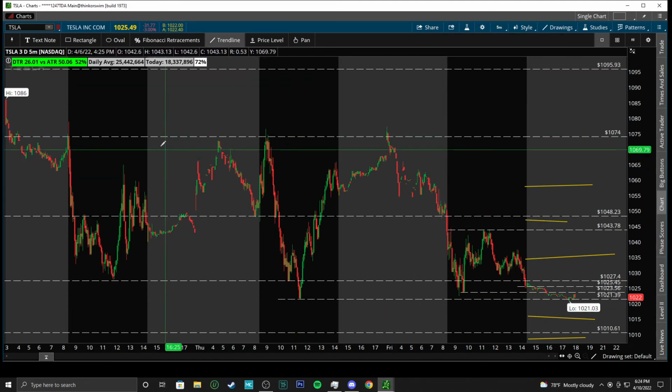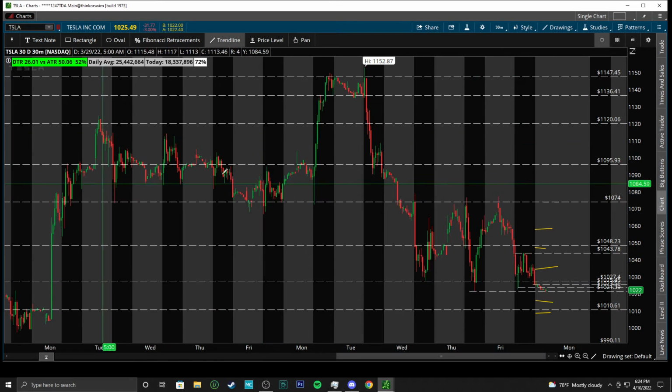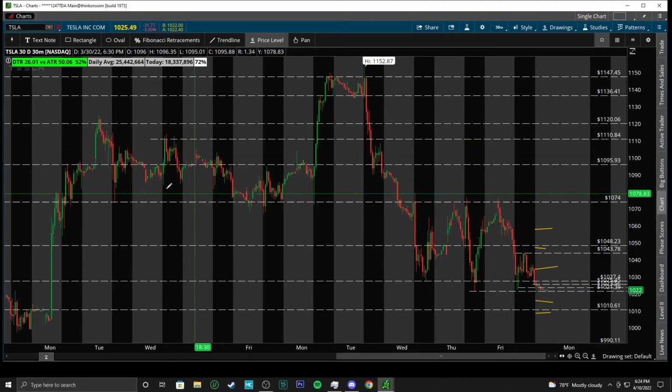If you ever see yourself with these big ranges, by the way, I get this question a lot. I just want to clear this up. If you get this range a lot, and you can see there's definitely levels in between 1074 and 1050, we can all agree on that. You can go over to the 30-minute, and you'll normally find really good levels from recent price action. And by really good levels, I mean levels that were touched repeatedly, the tops of buyers, levels that were support turned into resistance. You know, it's going to be very strong. So you can see right there, 1085, very strong level.